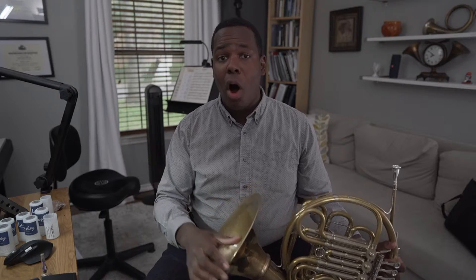Now let's talk about things like flexibility. The 85 is much more in the range of what is comfortable for me. Because of my large, thick lips, I just tend to feel more comfortable on a larger mouthpiece. And you'll find that to be the case with most people who have thicker lips.